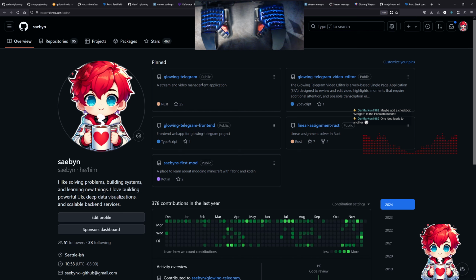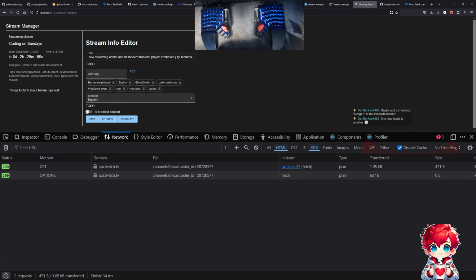The goal is that all of the front end of the application will move from here into here. And then I may create more separate repos for standalone components that this front end will use. I will probably also look at some point at breaking out crates to publish separately from Glowing Telegram, because I think there will be some reusable stuff there.